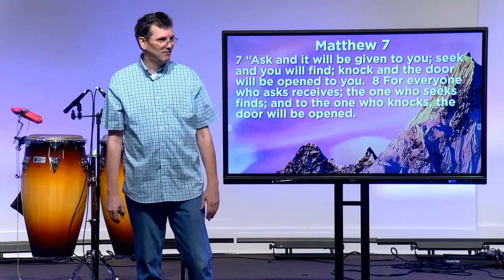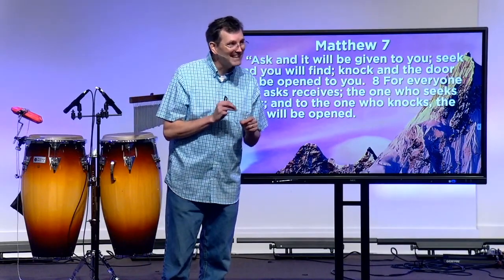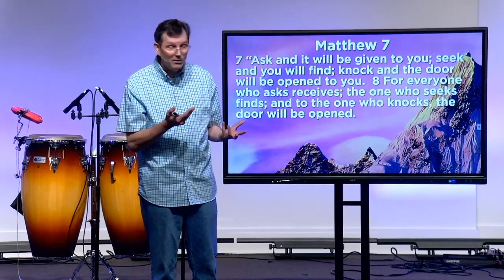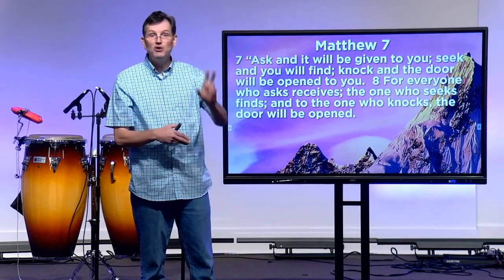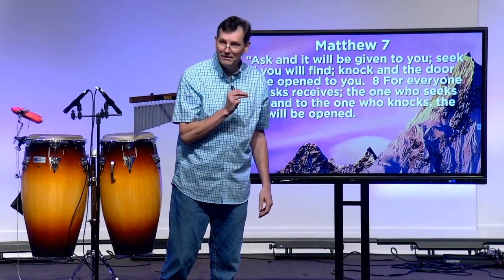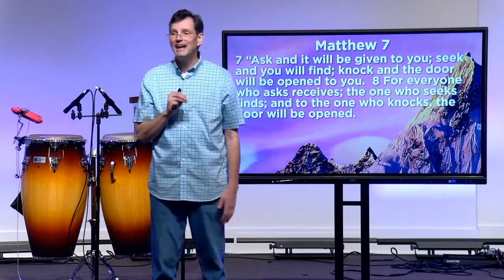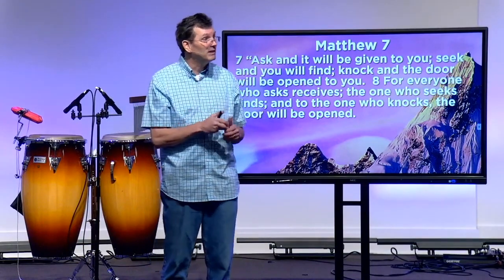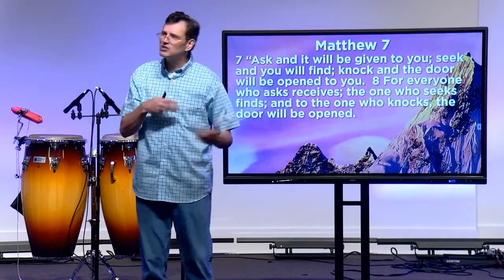Believe it or not, this has everything to do with love, but it takes insight to see it. The reason God wants us to ask — the Bible tells us this over and over: 'You do not have because you do not ask.' There are actually things that God would give you that would bring life to you if you'd take the time and ask for them, and you don't have them unless you do ask. Why is that in our best interest? It's in our best interest because we need God. We have this natural tendency to want to live without God. If God gave us everything we needed without ever having to go to him, we'd leave him totally out of the equation. It forces us into the relationship.